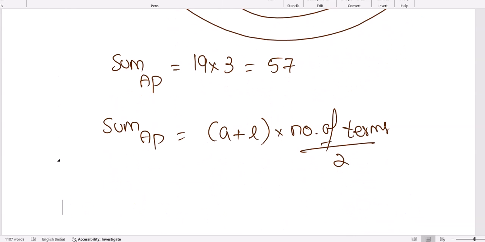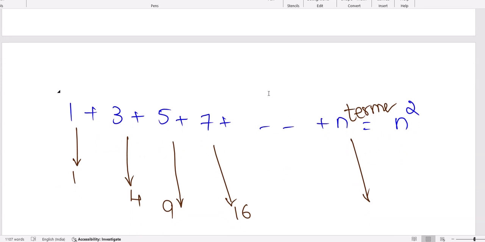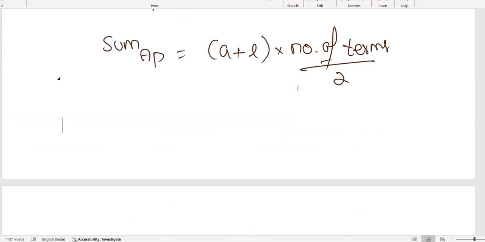In fact, this n square, we just developed n square, right? Are these terms in AP? That also I'll show, how you get n square: 1, 4, 9, 16, 1 square, 2 square, 3 square. Or else if this is in AP, you can apply the above formula also. We'll see how you can do it. Now, the sum of n natural numbers: natural numbers start from 1, 2, 3, and so on up to n. What is the last number? n. Right? Now, is this in AP? Yes. Now, as per this, what is the first term?